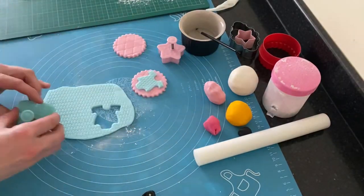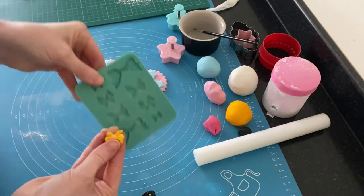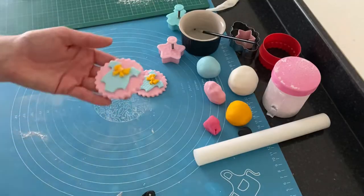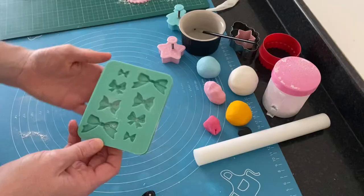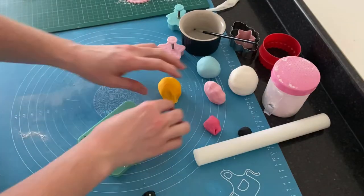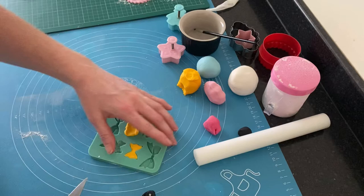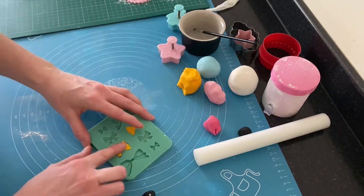For the next two toppers, I had some pink fondant rolled out with the impression mat, then took pale blue fondant and rolled over it with the textured rolling pin, and cut out two baby girl shapes, attaching two large yellow bows to the front. To make the bows, I simply pushed some icing sugar into the mold, pressed the fondant in, used the sharp knife to remove the excess off the top, and gently folded the bows back out.